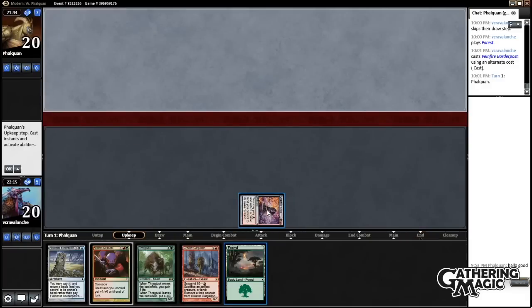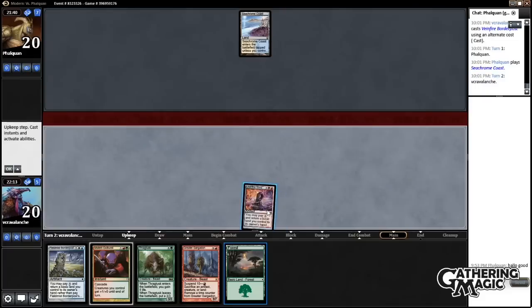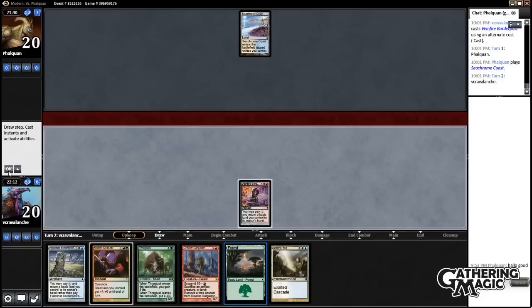So I click on a Thragtusk instead of a command. Is that what he did? I'll have to recheck what that was. Seagram Coast. No suspends, though, so this is looking very good for us. Ardent Plea, that's kind of a waste.